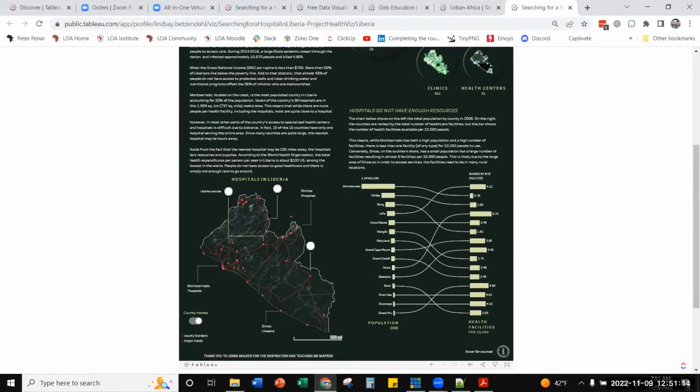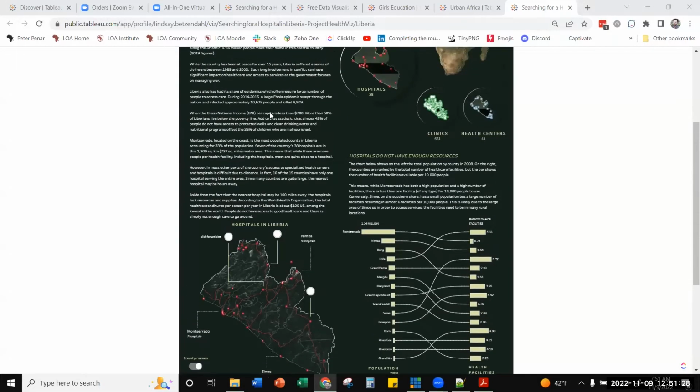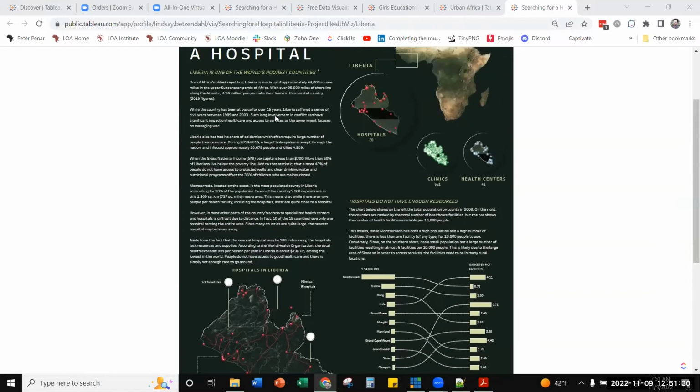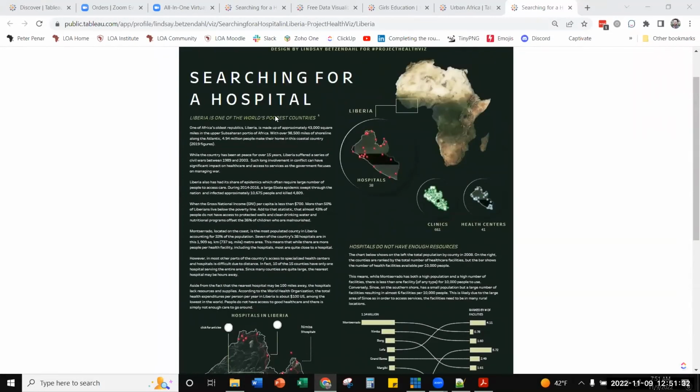Other thoughts in the chat or with a raised hand? Things that we liked about this visualization? You can also share some things you didn't like as well. That's fine. That's why we call this section review and critique. I think we're more focused on some of the best practices. Any other thoughts?